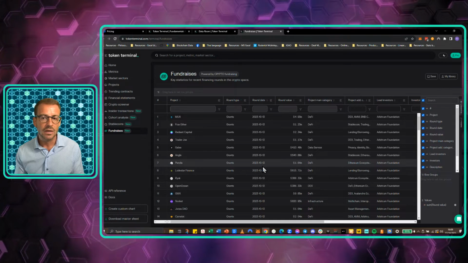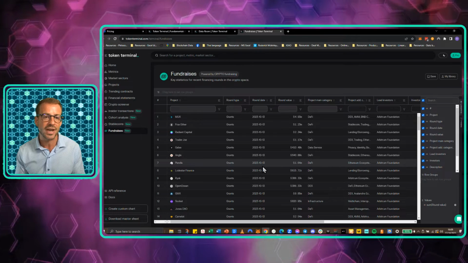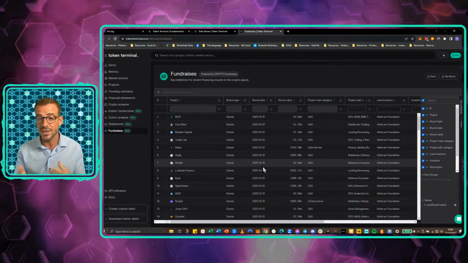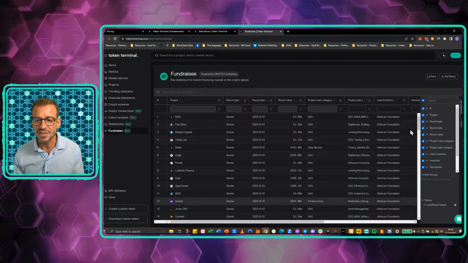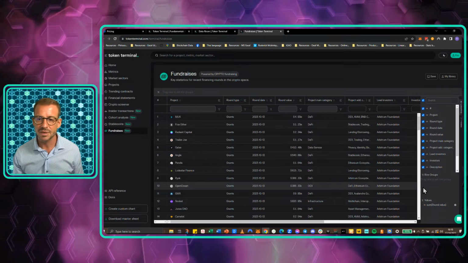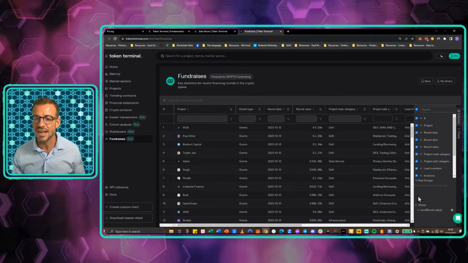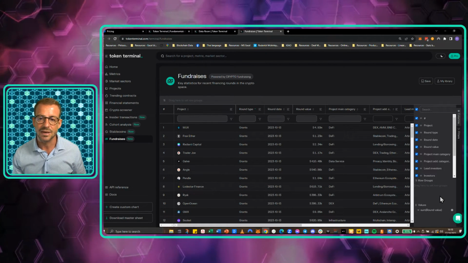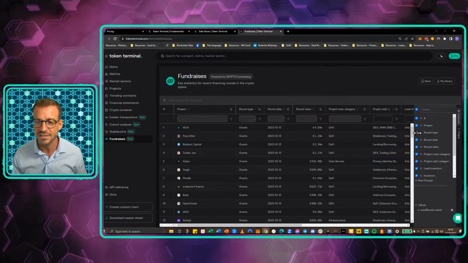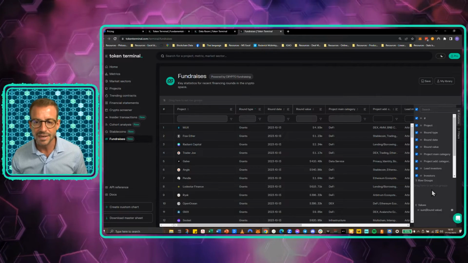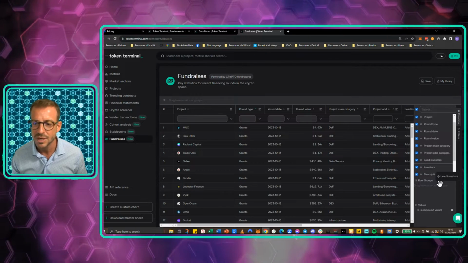I think you could tell that it puts a lot more ownership in your hands, a lot more control in your hands in terms of how data is structured. Looking at this fundraising data set by itself, we have this mechanic. It's shown up a few times. If you've ever played around with Power BI, Power Query, Tableau, any of these analytics dashboards, they have a very similar interface. This column here allows me to select different column fields, and I can also put in different groupings. So let's group by lead investors.